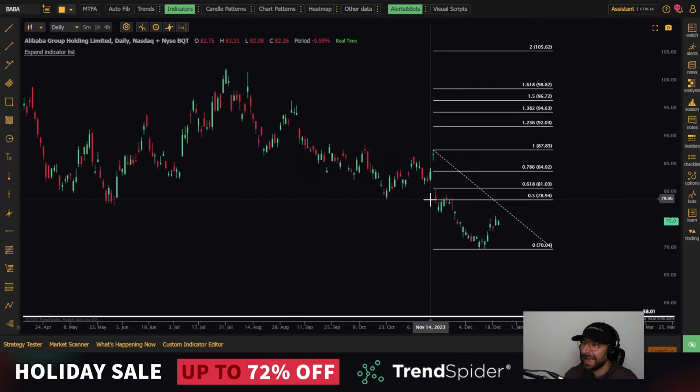I look at this as your line in the sand for a continuation higher or not. If they do drive it higher and start failing and pushing lower from the 50% retrace, that's obviously bad. If they can get through this, maybe they chop in and around it, 78 to 81, and start pushing a little bit higher, that would give me an expectation of continuation higher, right? And even continuation back up to the top of the range, to that 87 or somewhere in there. You do have a nice big gap to fill, 85s, 86s in here.